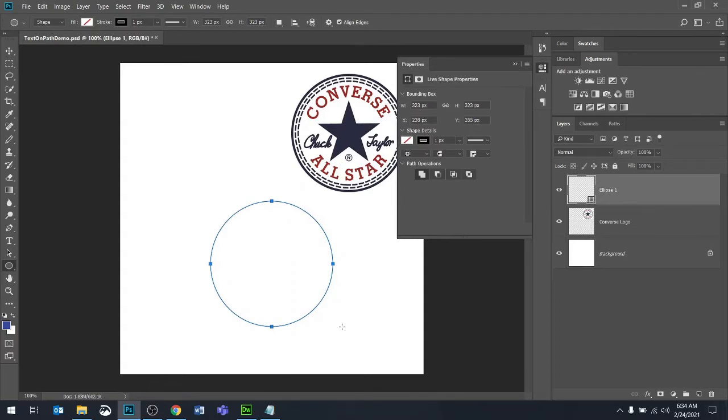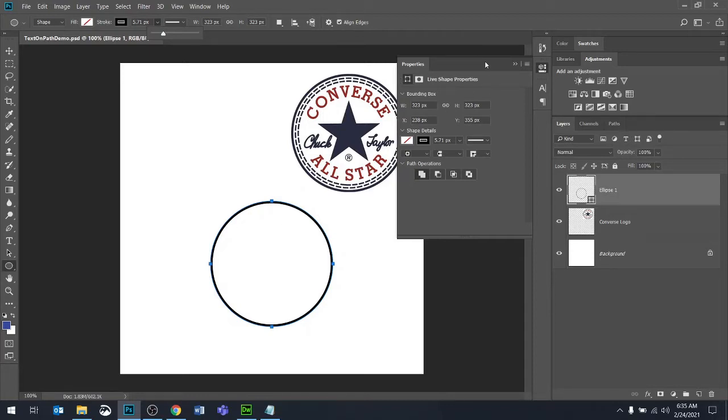Okay, so what I've drawn here, and your settings could be a little bit different, I've drawn it in the shape mode. My fill is no fill, and I've got a stroke of 1 black pixel. I'm actually going to increase this just for demonstration purposes here. All right, so again, I have an ellipse, and what we haven't really talked about are these little squares here, and these are called anchor points, and these anchor points can be manipulated. I'm not going to do that right now, but just getting you familiar with some terminology here.